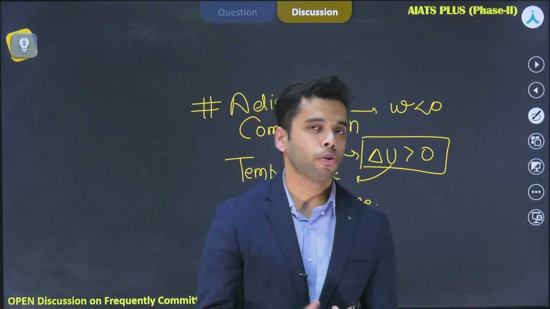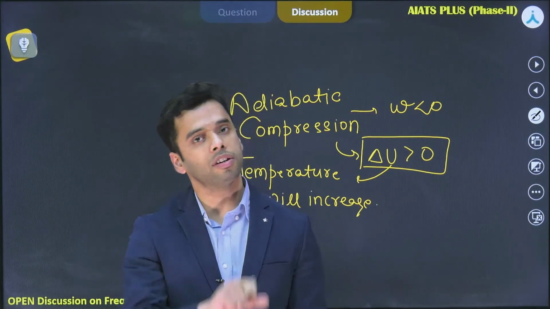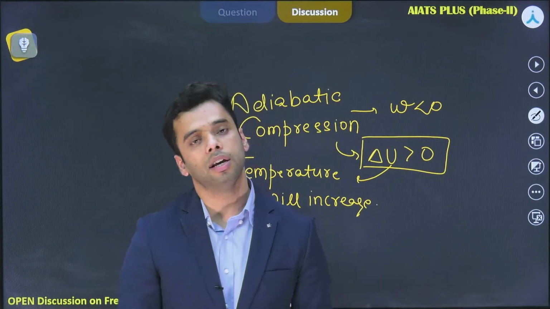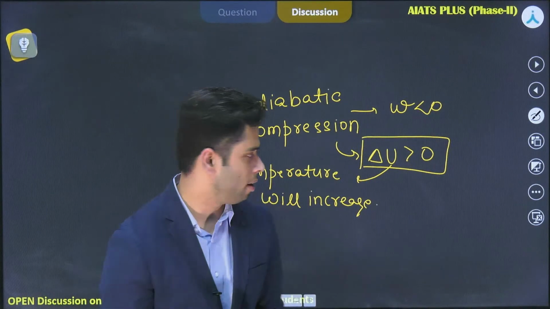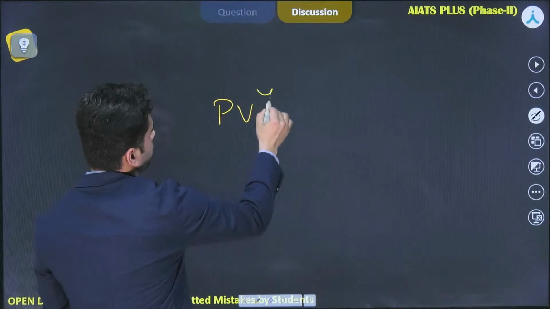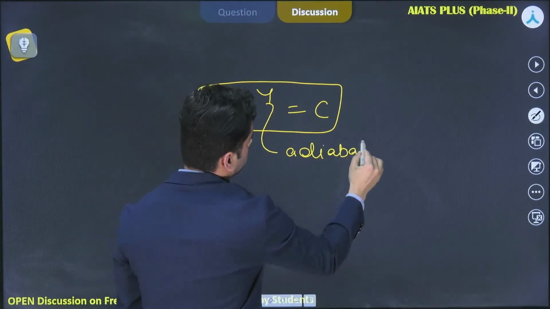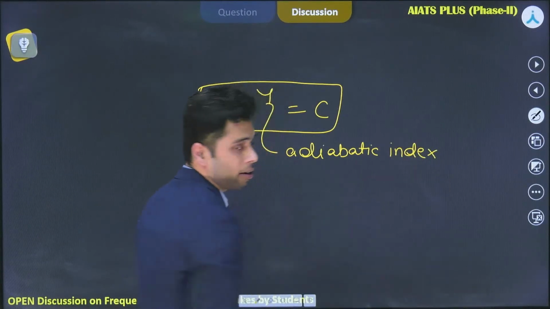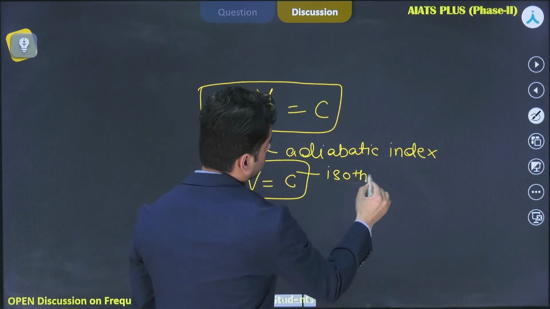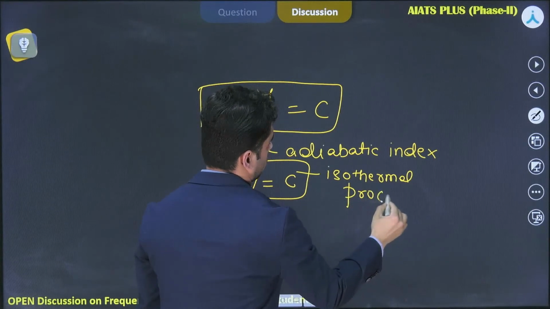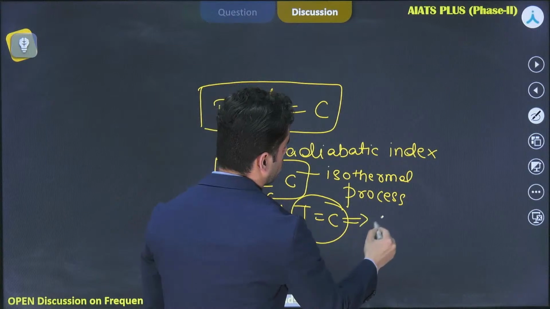And if we talk about the isothermal process, in that case, there is no change in temperature. For the isothermal process, the key concept is that the temperature of the system is held constant. So if the temperature of the system is held constant, and if it is a system of an ideal gas, then you can say that the change in internal energy will be 0, or I can say that the internal energy will be constant, right? For the adiabatic process, the process equation is PV raised to the power gamma equal to constant, and here gamma is your adiabatic index. And for the isothermal process, PV is constant. Here your temperature is constant, which means that delta U is equal to 0.